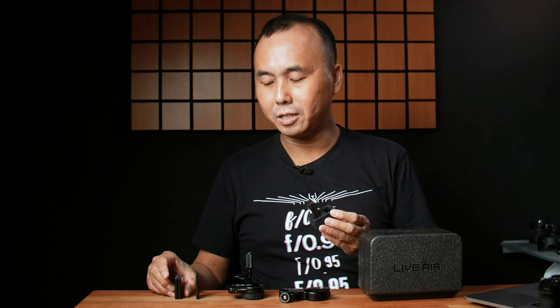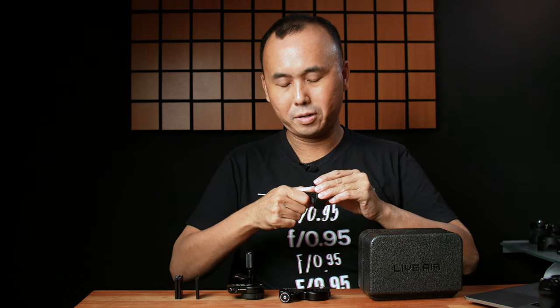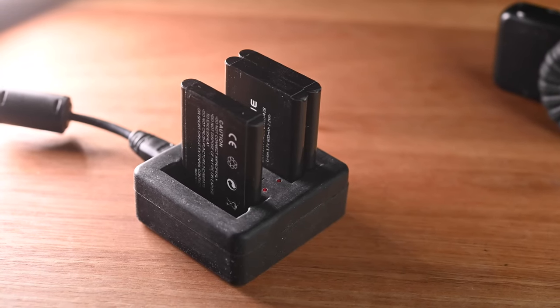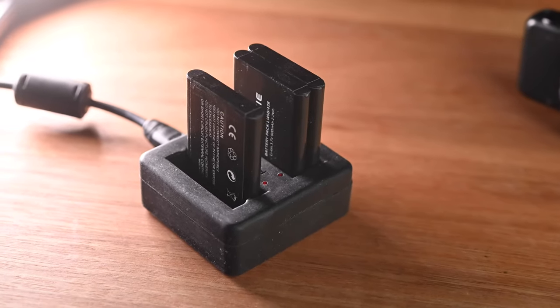I would really rather they just use a normal plastic coating, just normal plastic for the charger, which would make it a lot easier to push the battery in and take it out.